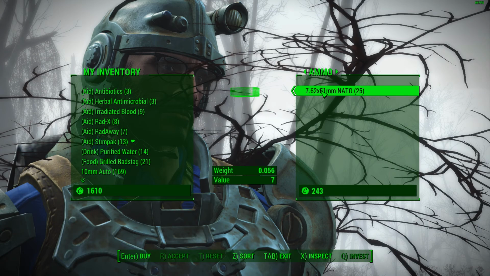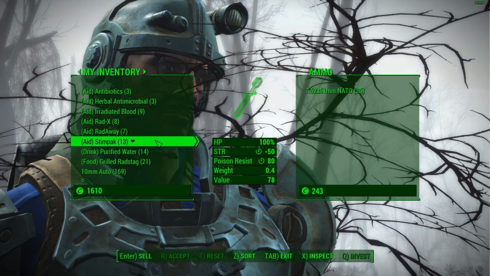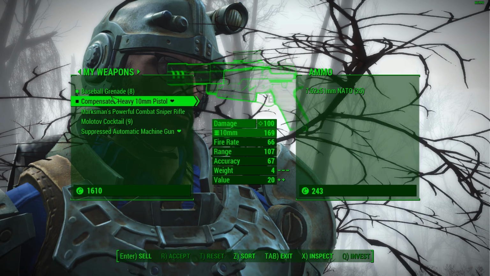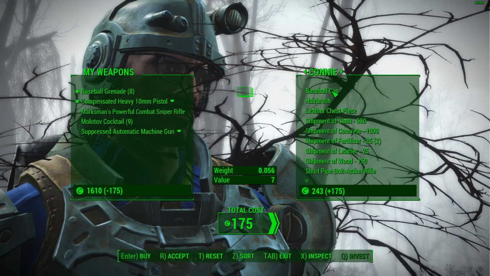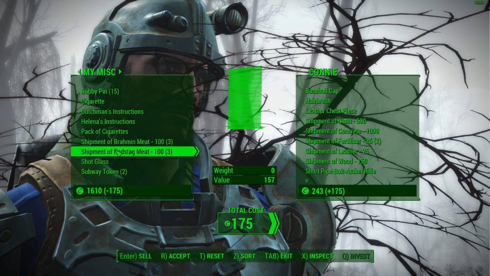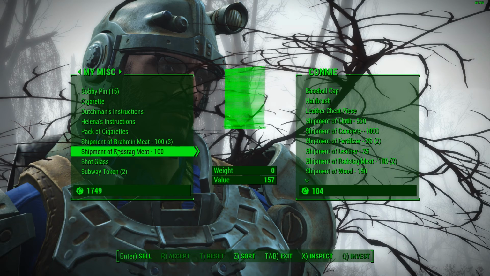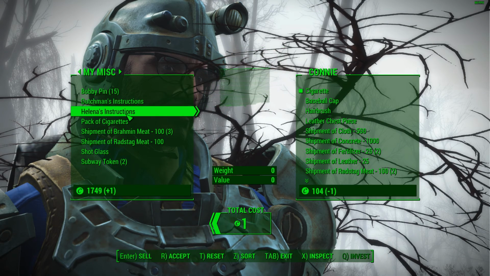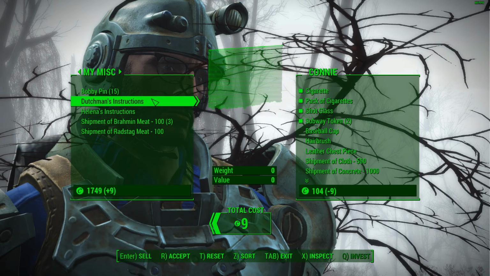Nothing I really need except for the ammo. And it's actually not a bad price. Wait, is that the right ammo? Because I remember there's two 7.62s. Yeah, that's the right one. There we go. You can keep your $100. Well, let me show you. So at least cigarettes. There.